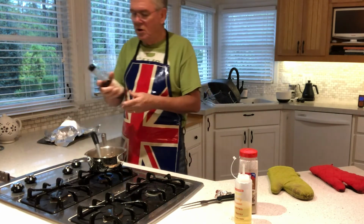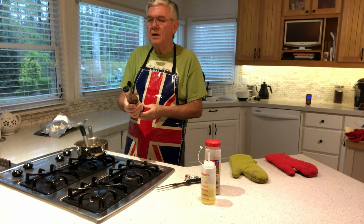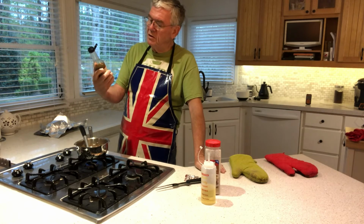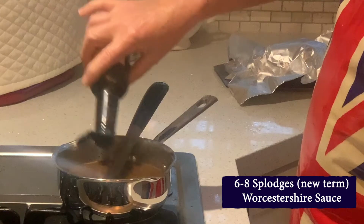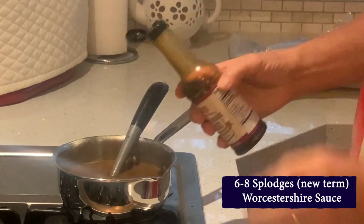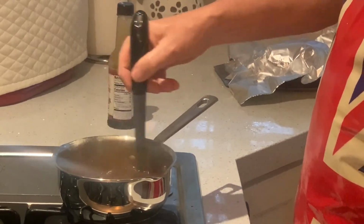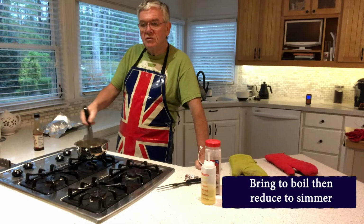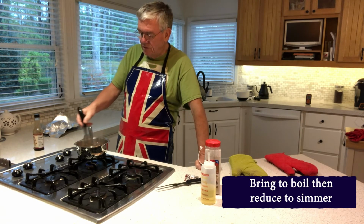And then last but not least, Worcestershire Sauce. Lea & Perrins is the brand, that's where it was invented, but I kind of wonder about Lea & Perrins' name, if it's still the original recipe. But anyway, this is good old Aldi. And for this amount of gravy, I put in about 6 or 8 splodges. Again, it just gives it a good flavour, a good tang. And then we'll just let this boil now. Once it's boiled, reduce heat, let it simmer. It will form a bit of a skin on the top, and if you don't like that, you can take it off.